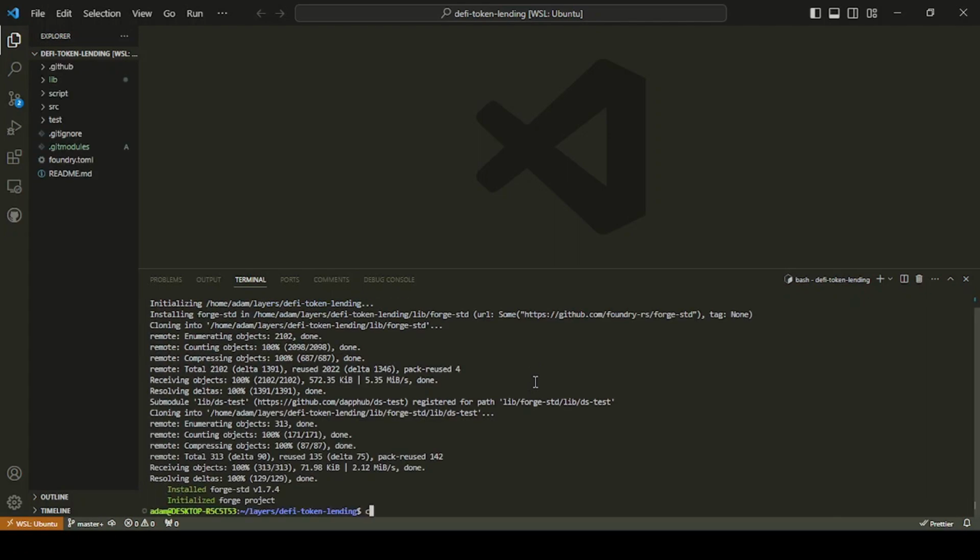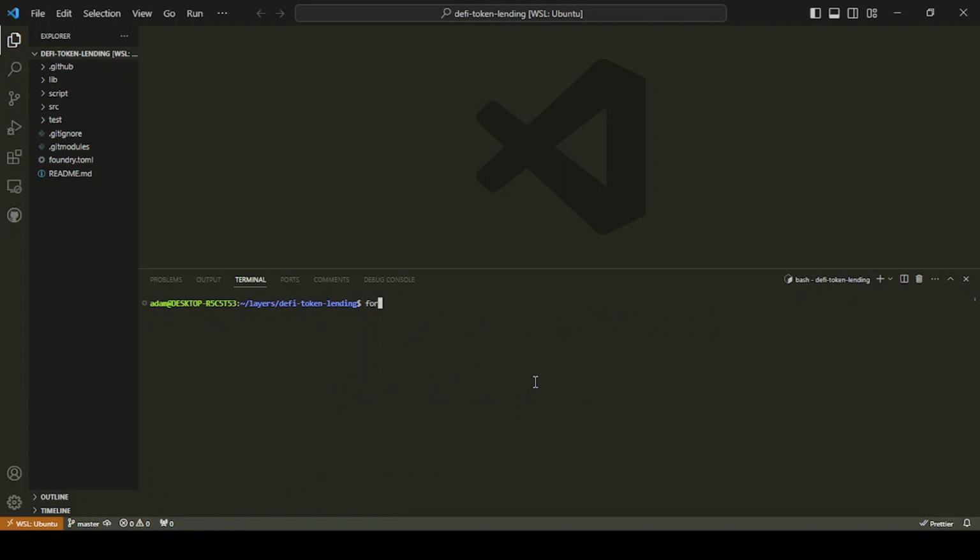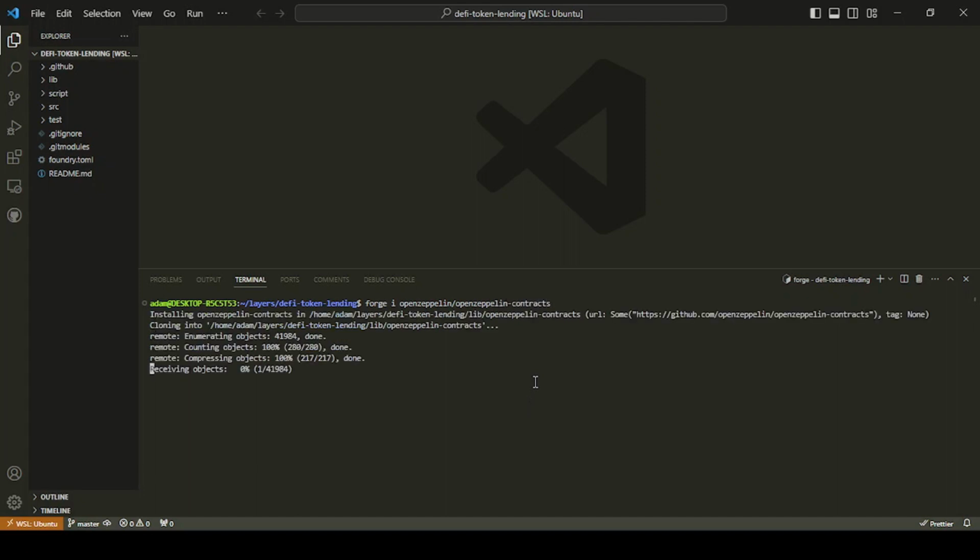First thing I'm going to do is install the OpenZeppelin contracts, and the reason for that is that we're going to be interacting with ERC20s. I think that's right. Yep. Give that a second to install.